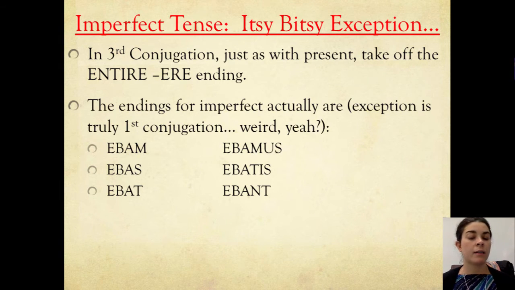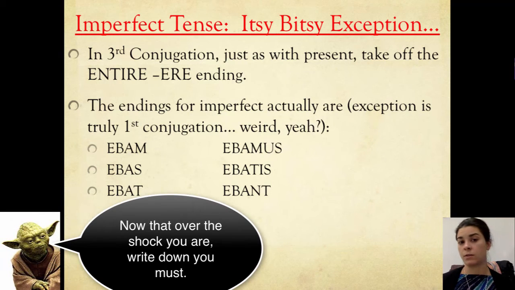Either you can think about it this way, where the endings are actually ebam, ebas, ebat, and that could really help you when it comes to remembering aram or arat for the imperfect of sum. Suddenly it doesn't seem so irregular anymore. Or you can just think of it as what you normally do: take off the re and add bam, bas, bat, and it makes the same difference. Whatever works best in your brain is what you should go with. So either take off the re and add bam, bas, bat, or take off ere and add ebam, ebas, ebat. The result will be the same.